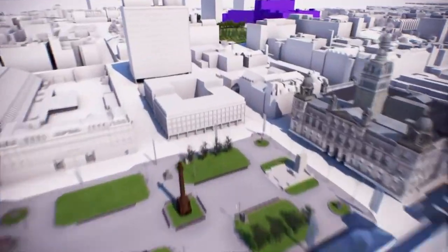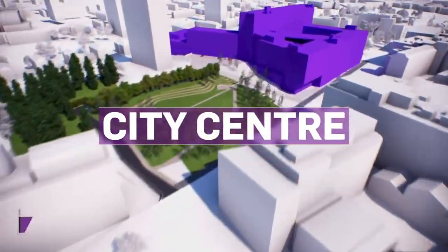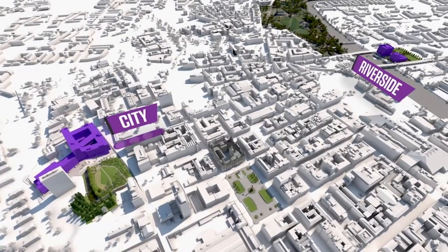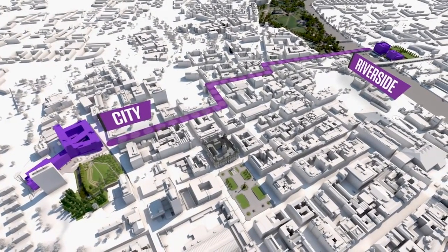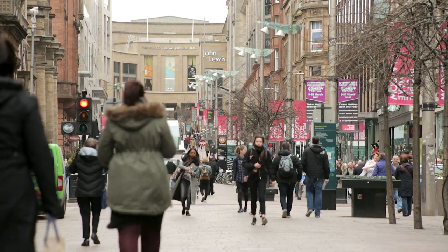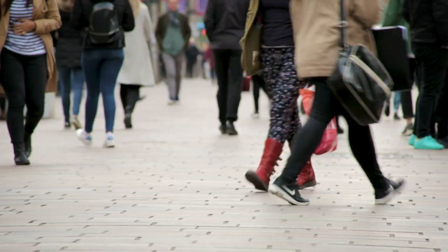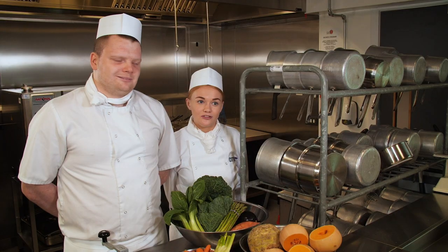The location of the college is pretty ideal because it's right in the centre of the city, so you have kind of everything on your doorstep. It's really near to the train station, bus station, everything. I love that the college location is so central — being able to have great restaurants for lunch, being able to do a little bit of shopping if you want to.